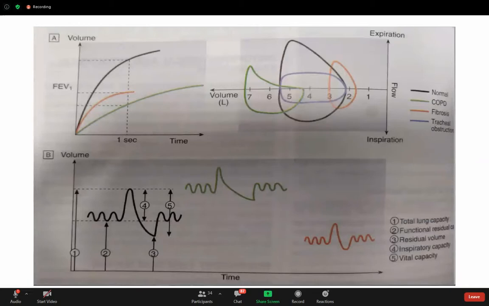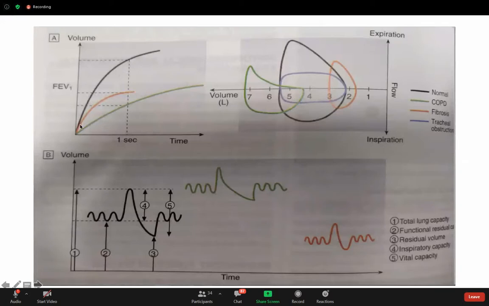Okay, I like this slide because it explained a lot to me, and I can always imagine the exact volume by seeing this slide. Okay, so we'll take it one by one. Here in A, and the volume, this black represents the normal individual. Okay, and you can see that in 1 second we already do an expiration breath. Meaning most of the breath we expire in the first second. You guys can see that.